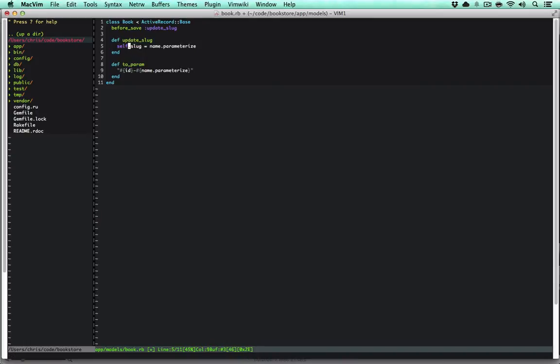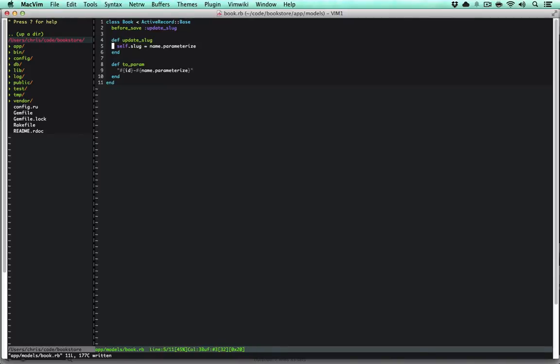So the important part to note here is that self.slug is different than saying slug equals name.parameterize, because here inside of the book, this line is going to create a local variable called slug, and it's not going to get saved when you write this to the database. So you want to make sure you run self.slug when you're assigning attributes inside of the model.